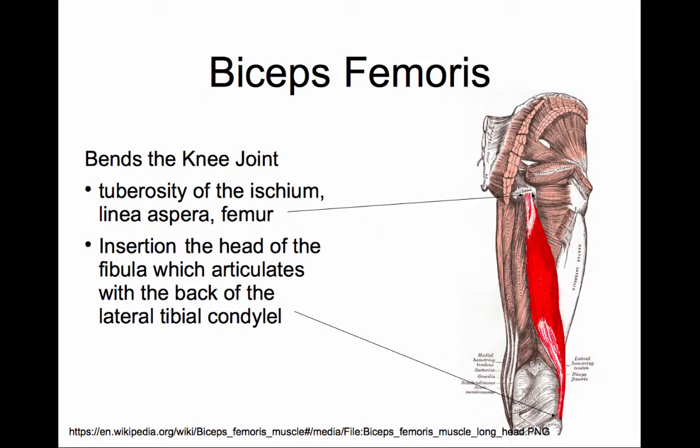And here's the biceps femoris. It has the origin on the tuberositas of the ischium and the linea aspera of femur, on the back of the femur. And this is the lateral side of the sitting bone, and it goes down to the top of the fibula here, just between the fibula and tibia.